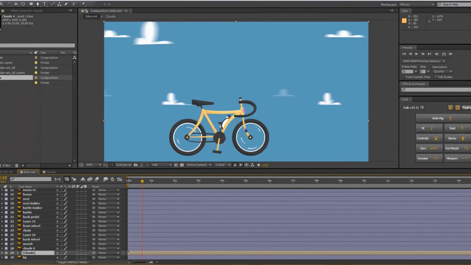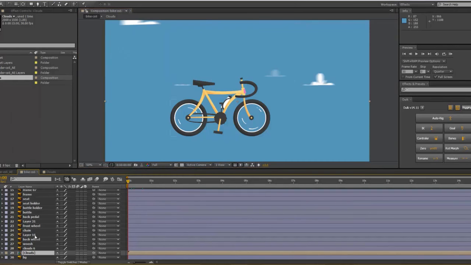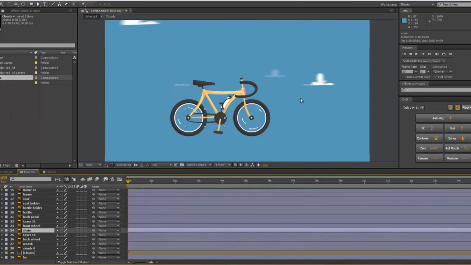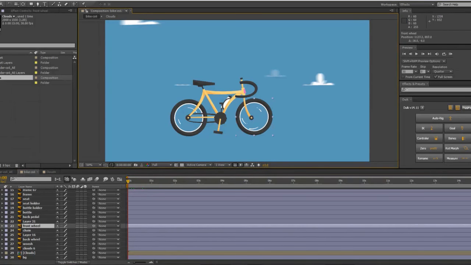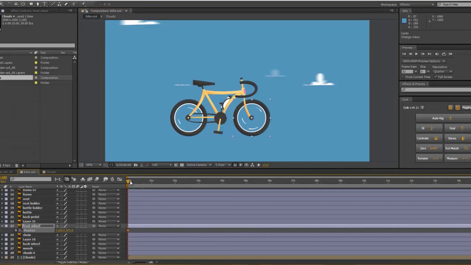If we go back into our bike comp, I won't go over each individual layer and how I did each one. But essentially what I did is I wanted the biker to go double time to the bike going normal time. So, for example, I would have the wheel going, I'd keyframe the position, and let's say I animated it to 15 seconds, put a keyframe there, and pull the bike wheel out.